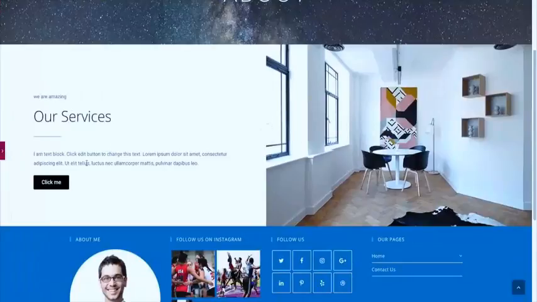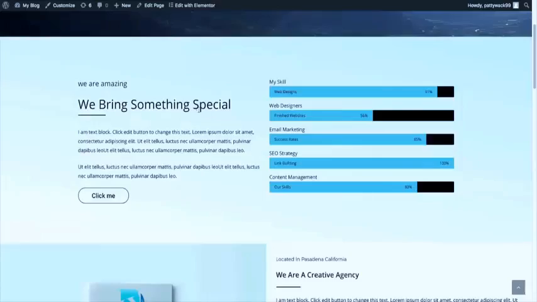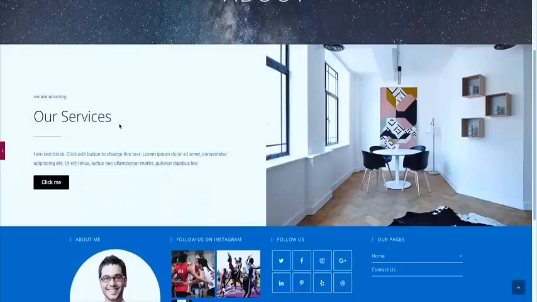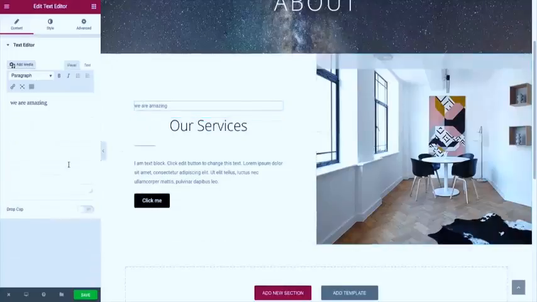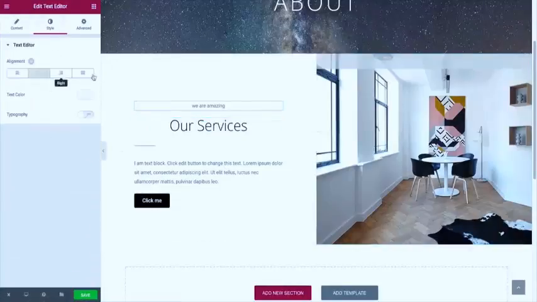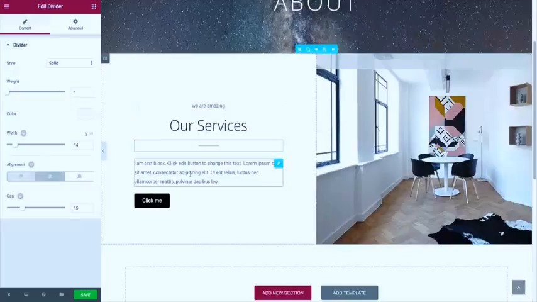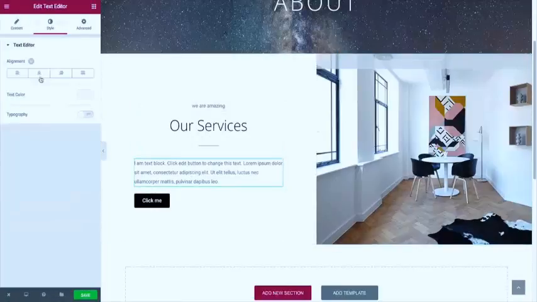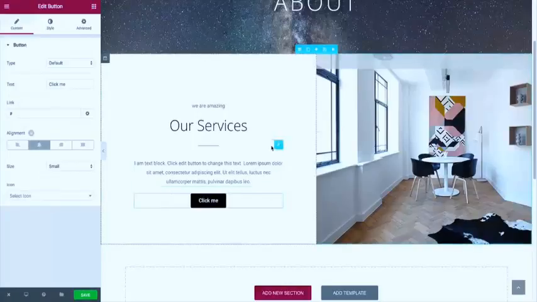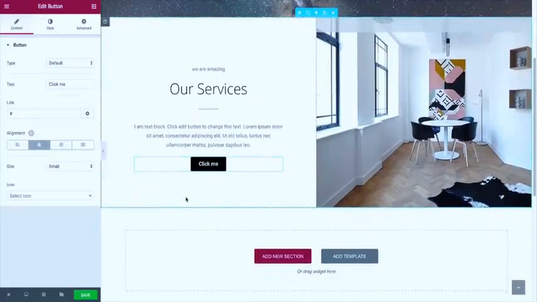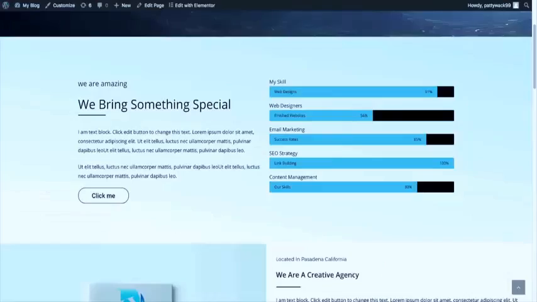Okay. Now, of course, this doesn't look as good as this because this text is a little bit bigger. And I think right here, we actually aligned this stuff to the center. So this section right here, we could align everything in the center and make it look a little bit more like the demo right there. Or you can even put it to the right side. Maybe the right side would probably look a little bit better. But it really depends on how you want to build your website. You can have everything on this side, but I'm just going to leave it like that for now, okay? And I'm going to move on to the next section, which is this section right here.